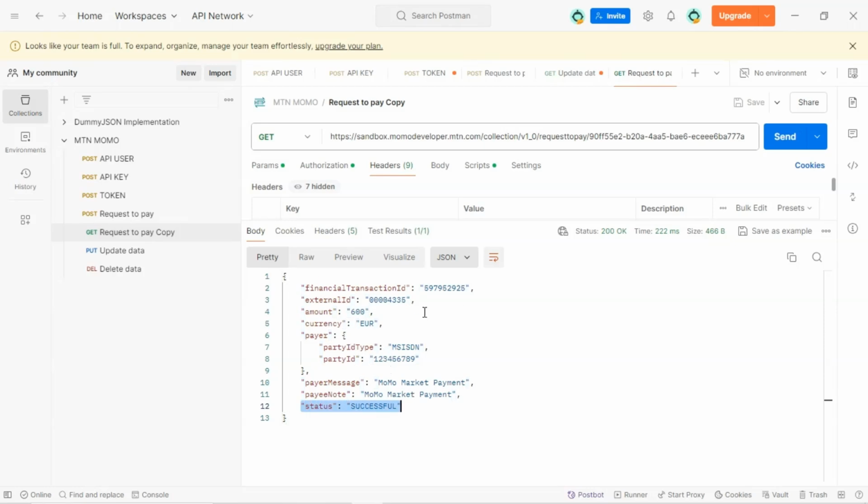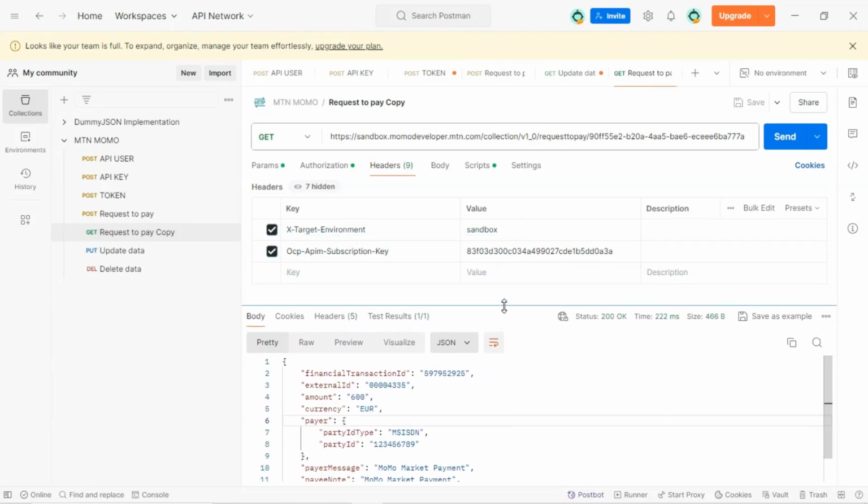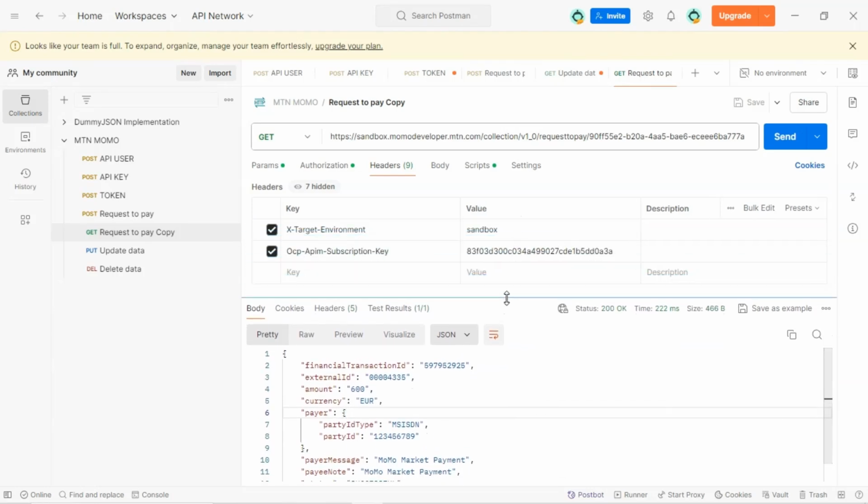So in case you had a callback set up, this is the kind of payload you should have received from the server at the URL provided as the callback. So this is an alternative when trying to find the status of your request to pay.